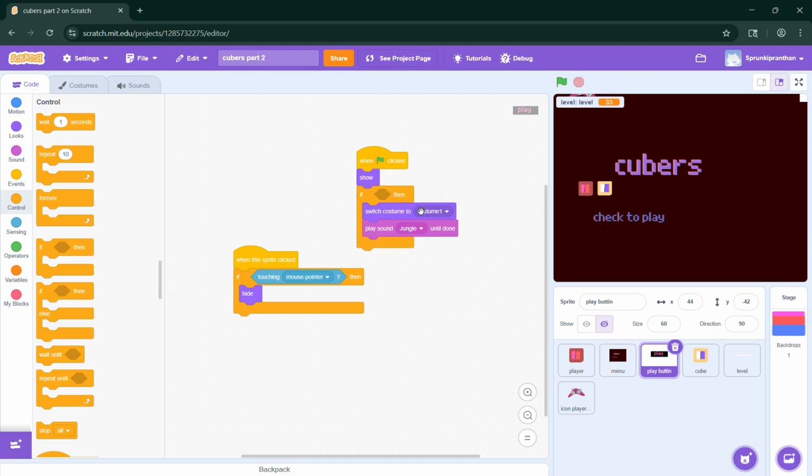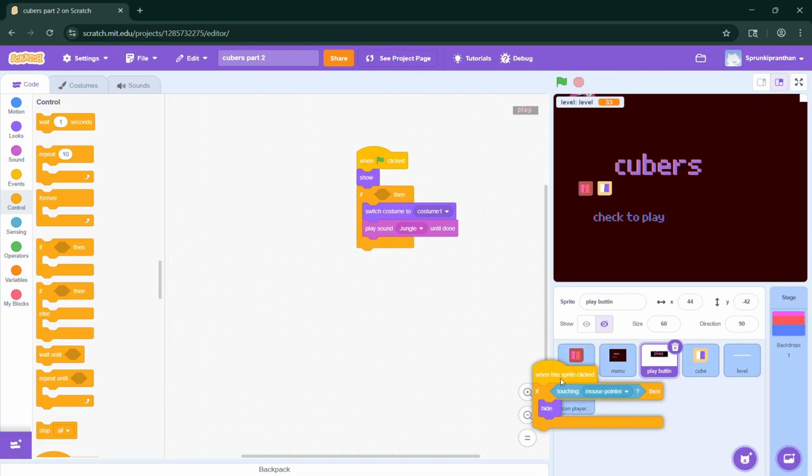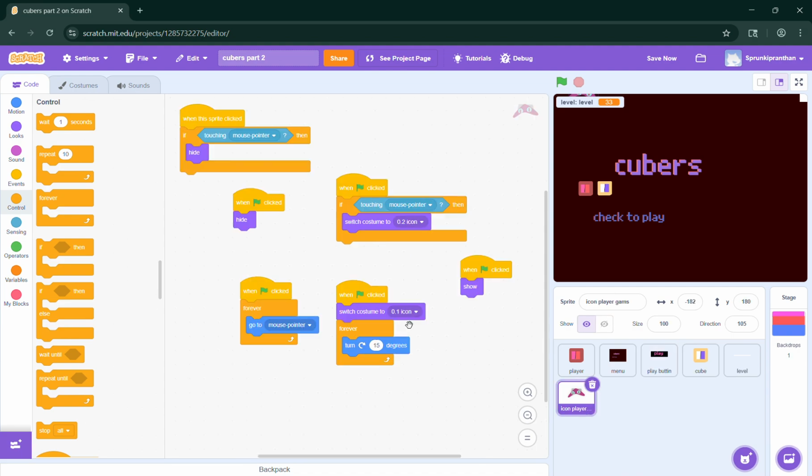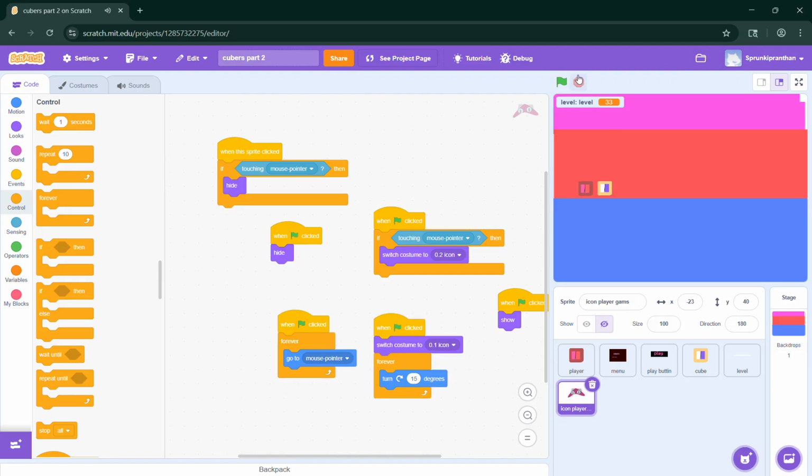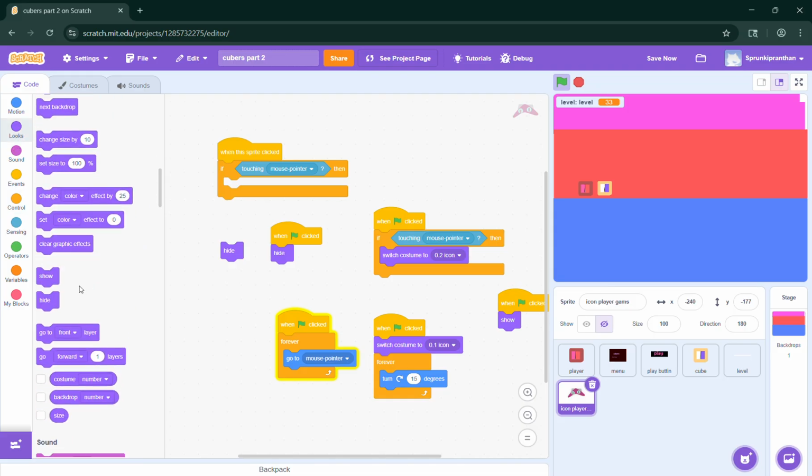But wait, when this does that, we need to put it right there. We wanted to hide.